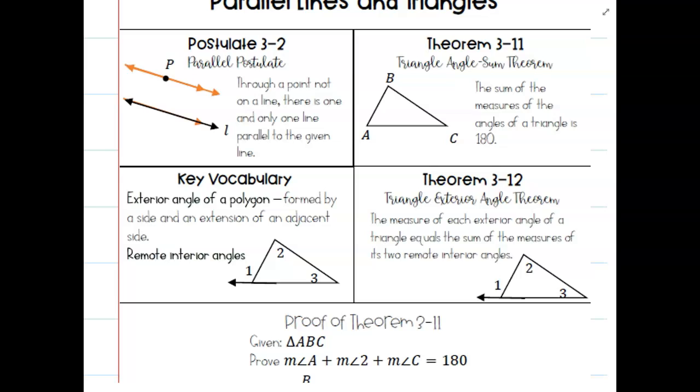Pretty simple idea, okay? The first theorem for today, theorem 3.11, I don't think is probably new information to you guys, but it's the triangle angle sum theorem. It just basically says that the 3 angles in a triangle add to be 180, which, like I said, you probably have heard before, maybe, maybe not. But anyway, in case you didn't know that, the angles in a triangle add to be 180.